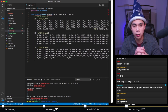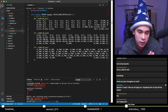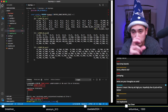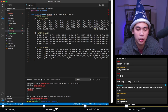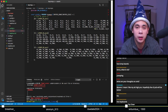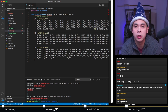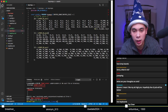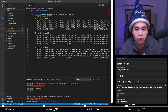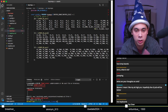Okay, so for the longest time, if you had a QMK powered keyboard, what would happen is that you would make your key map and then you would compile it into your firmware. Your firmware would then be flashed onto your keyboard, and no matter how small the change is, maybe you wanted to change your A key to a B key, maybe move your control key around, you would still have to flash your board. And if you've seen any of the help topics on Reddit or Geek Hack lately, or for the last 2 years, it's always people having trouble with flashing their board, flashing the wrong firmware, whatsoever.